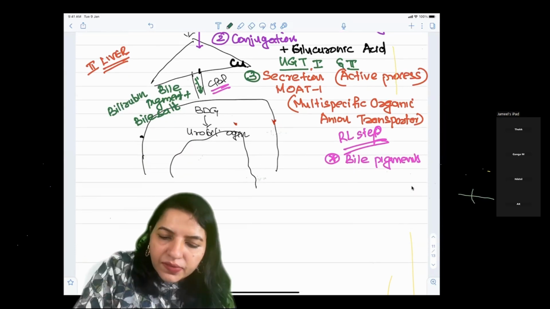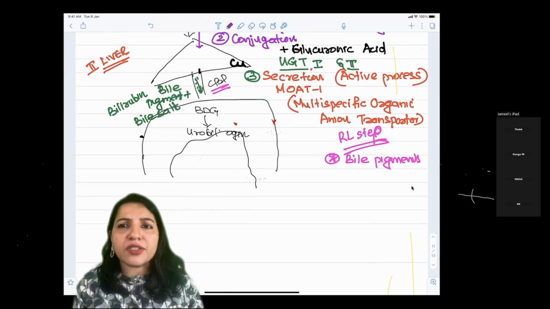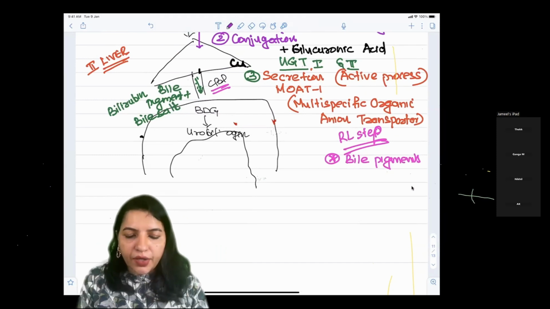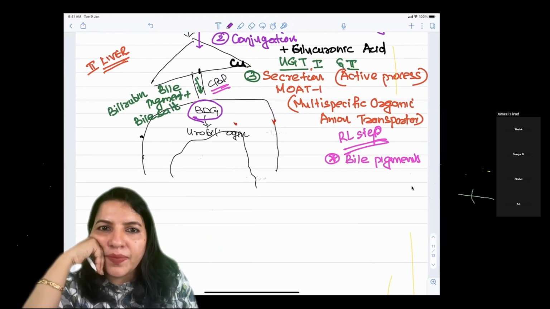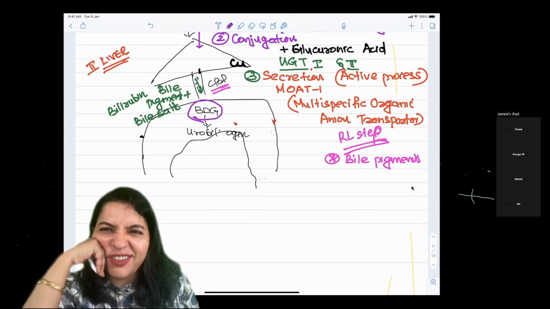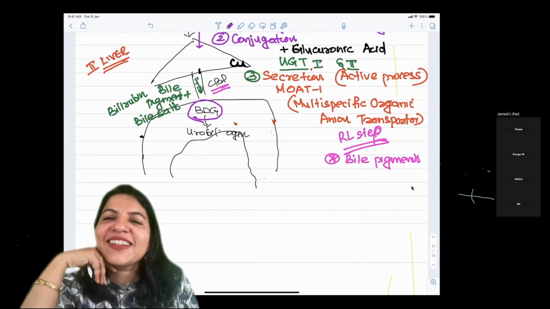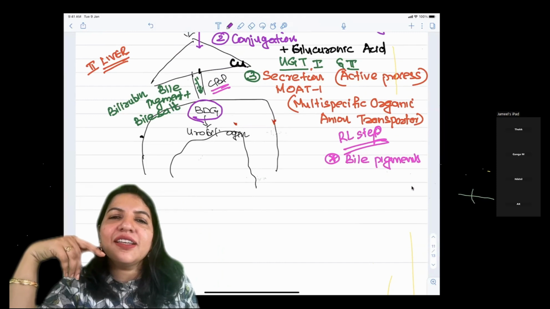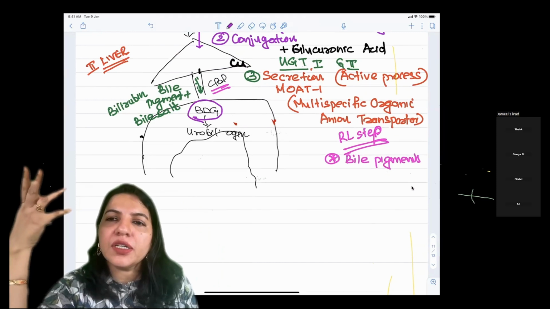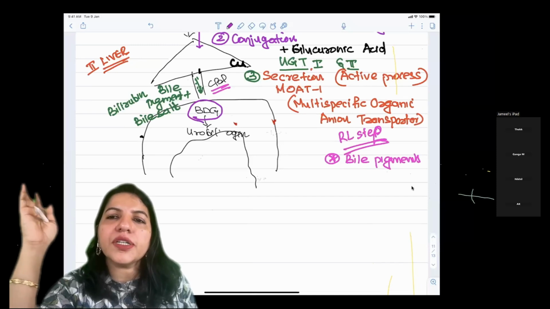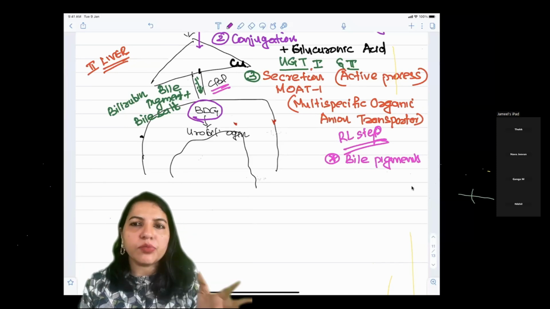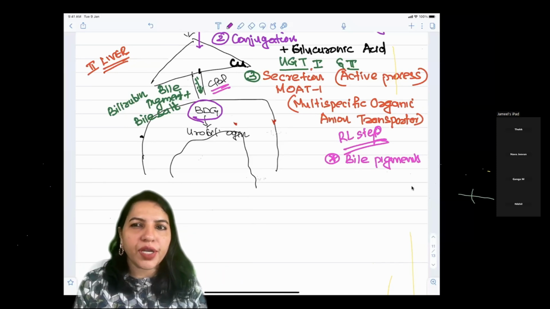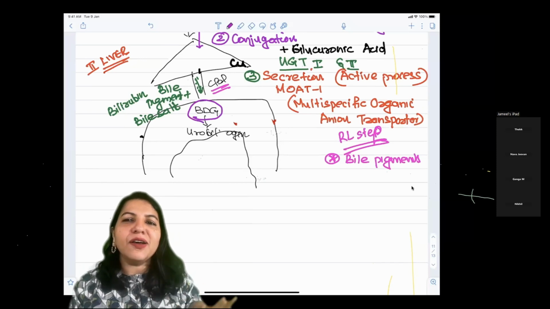So bile pigment plus bile salt is being excreted through the bile and it reaches the intestine. Once it reaches the intestine, there are millions and millions of bacteria inside the intestine which take care of this BDG. Can you tell me what is this BDG? Bilirubin diglucuronide. Yes, that is it. Bilirubin mono is also there. Mostly both are there, but I have written bilirubin diglucuronide to mean the conjugated bilirubin.